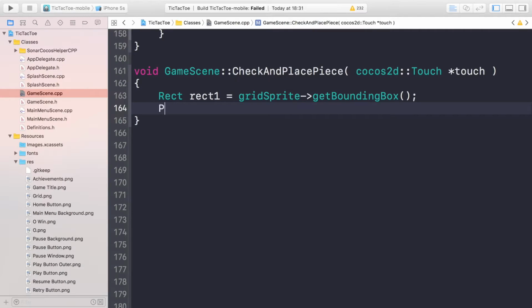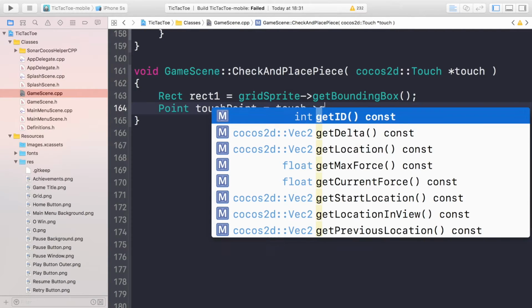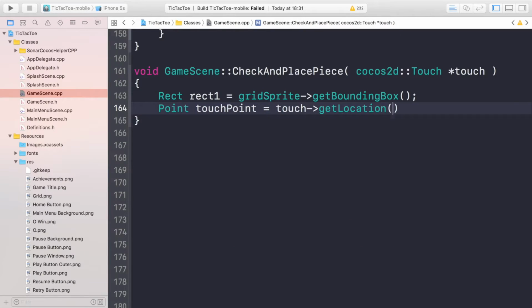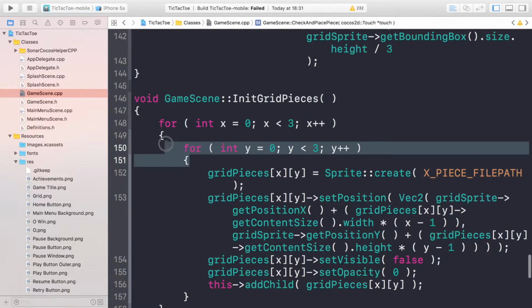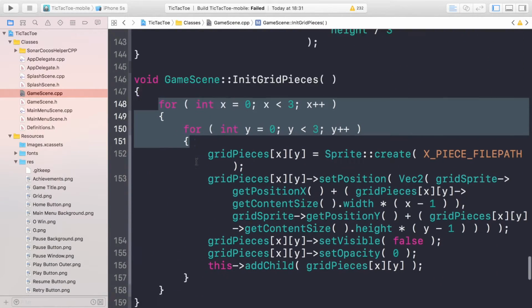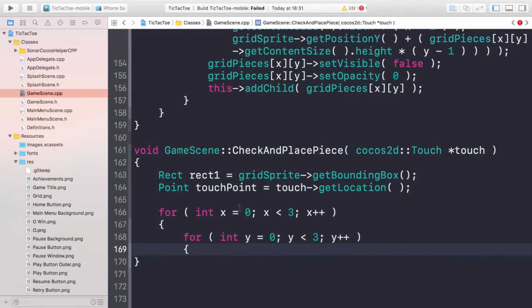And now what we're going to do is get the touch point. So this is where the user has touched. So touch get location. And now what we're going to do is iterate over our grid to see where we've clicked. So it's going to reuse this nested for loop like so.